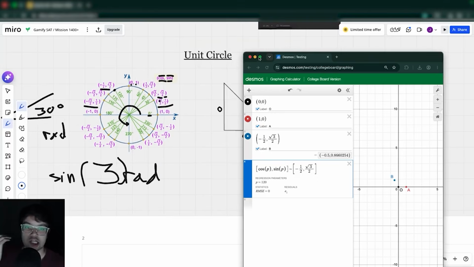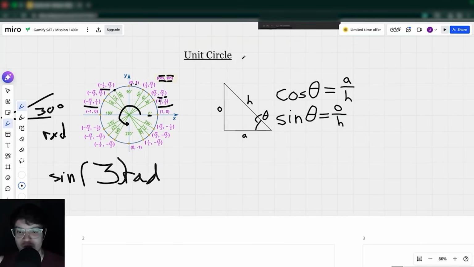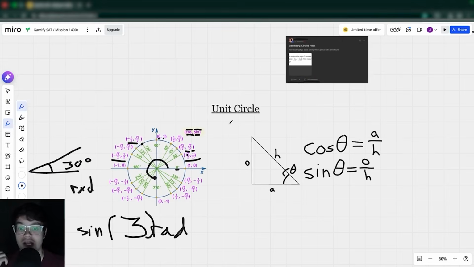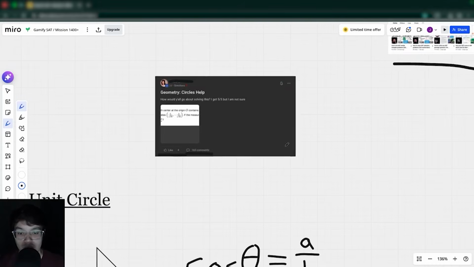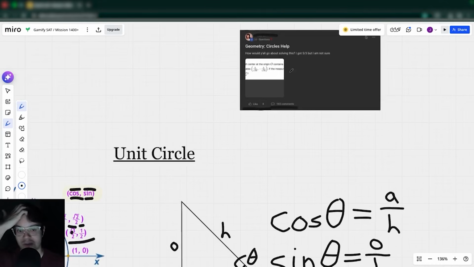And speaking of which, it's worth mentioning that this is a very, very rare problem. It's very unlikely you're going to see this on the SAT. I've taken multiple SATs where I did not see a problem like this. So you may be wondering why I made a video on it. Well, just because it is so confusing that if you do see a problem like this, you are absolutely cooked if you do not know this stuff. So though there's a small chance, it is very good to know. And I did even have a few people who told me that on the June SAT, they did see a problem like this, at least one of them. So good thing to know that there may be a potential for seeing this on a future SAT, even if it's not super likely.